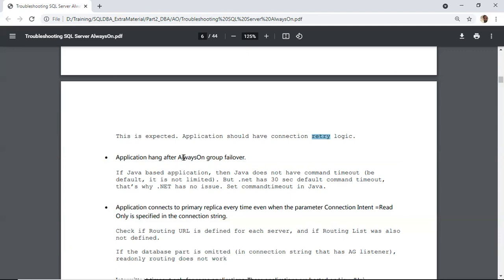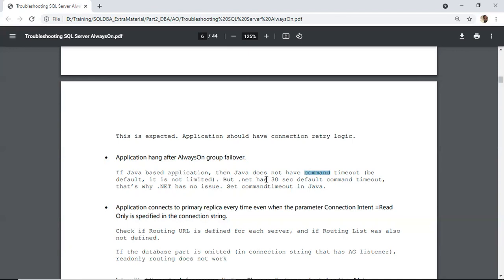Application hangs after Always On group failover. Okay, the application is hanging once the failover happens. If it is a Java based application, Java does not have a command timeout by default.